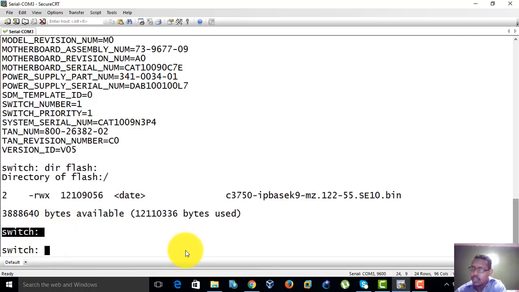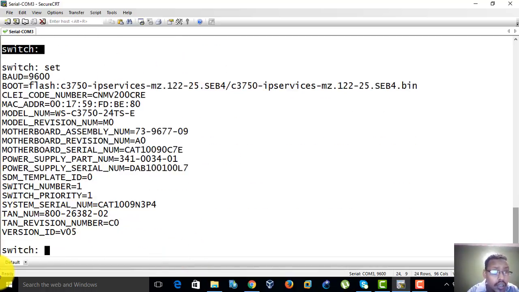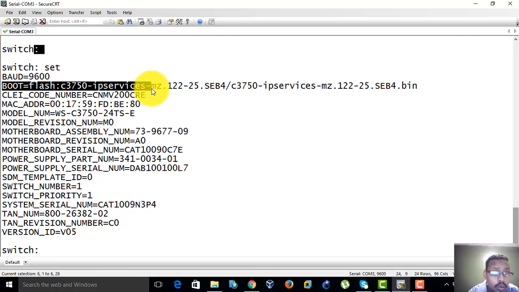The second thing that we have to do, because if we type set, then the boot still points to the previous image that we have deleted.